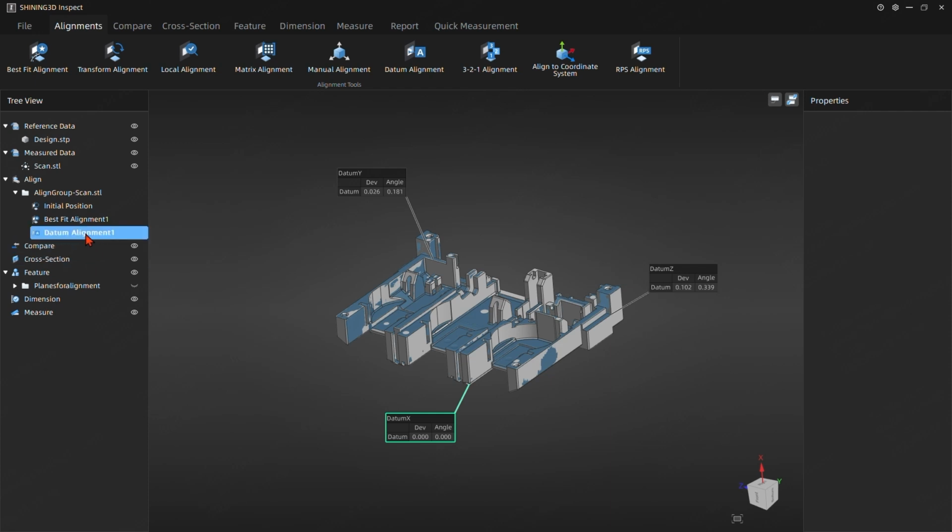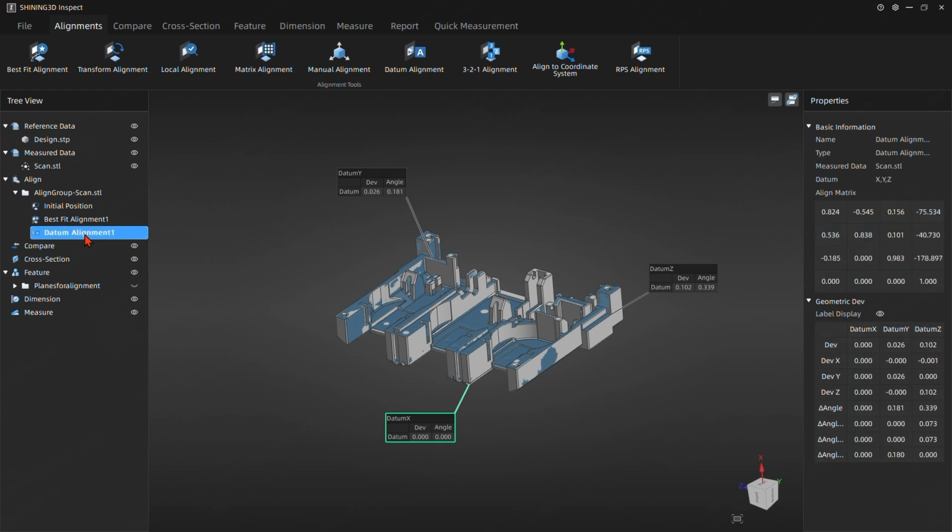It's the active alignment, and if you want to hide the annotations for that alignment, simply click on the name of the datum alignment, go over to the right side, and here you have the label display visibility, and you can hide or show as needed during the workflow. So let's hide them at the moment.